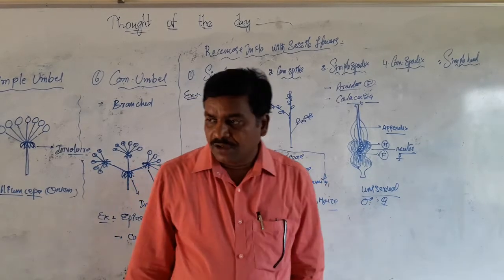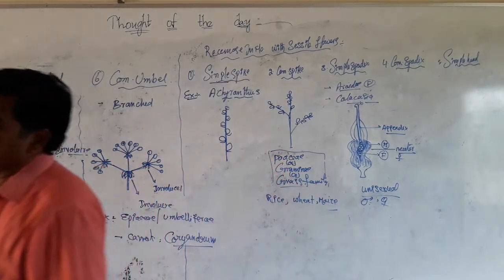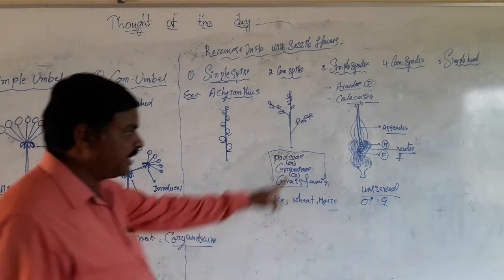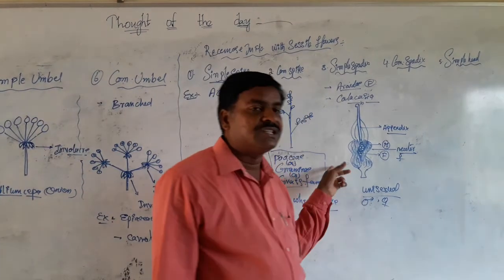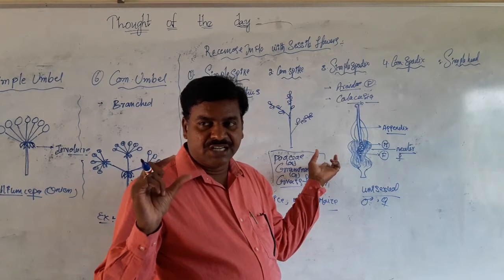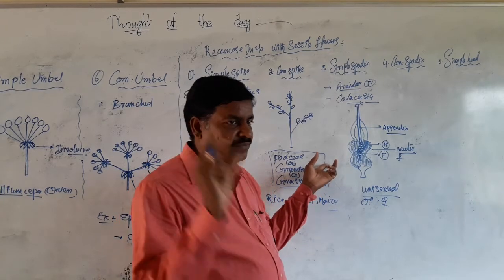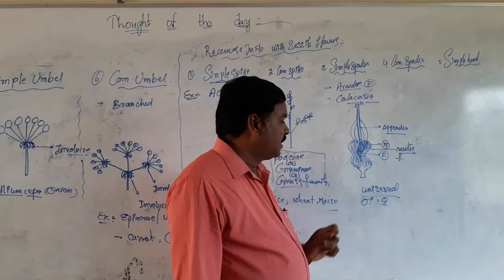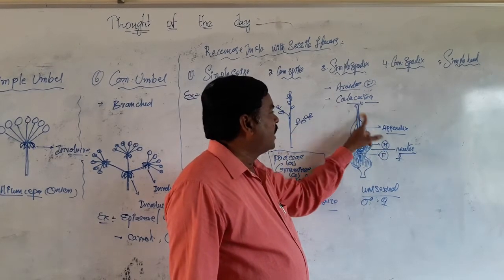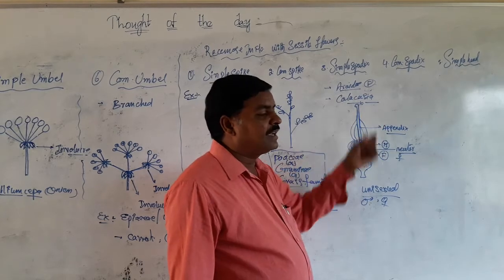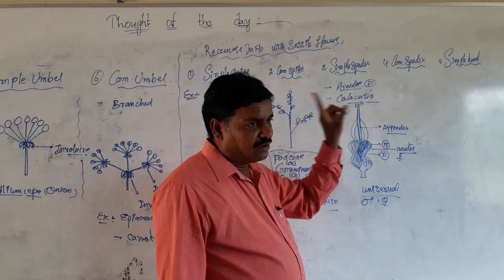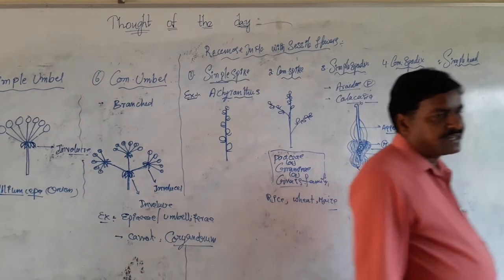But what is the position of male and female flowers in a spadix inflorescence? Male flowers are present at the apex of the peduncle. Female flowers are present at the base of the peduncle. The peduncle is unbranched and fleshy. And neuter flowers are also present between the male and female flowers. And this also has a flowerless apical narrow part of the peduncle. This is called the appendix.